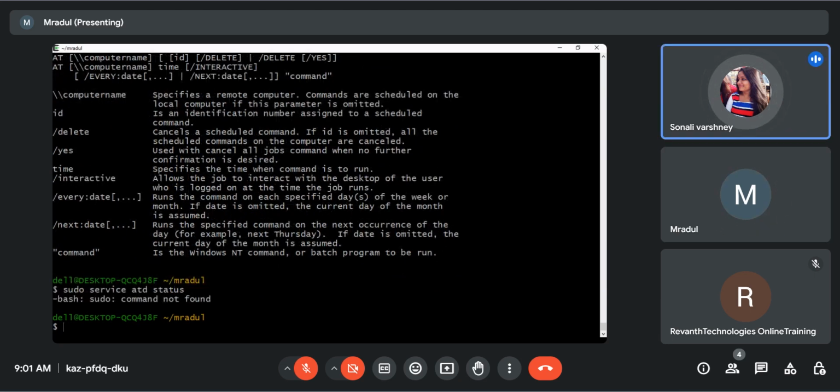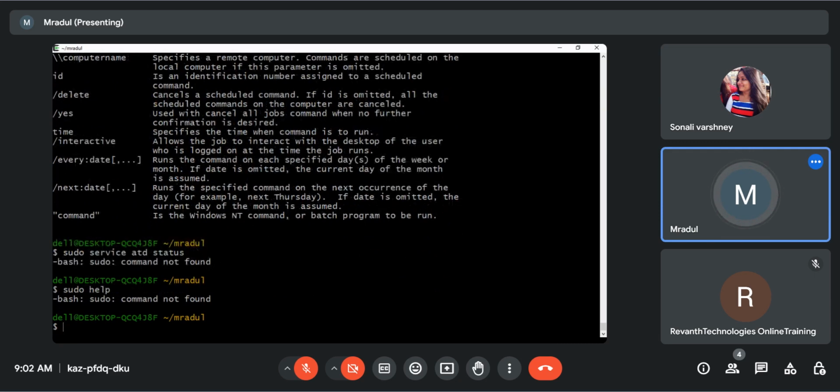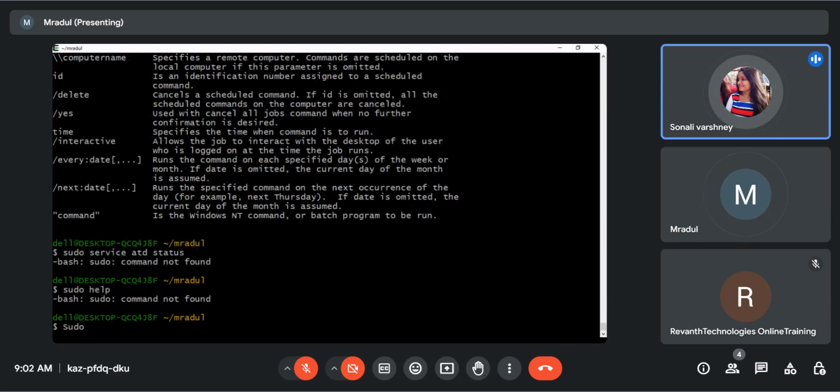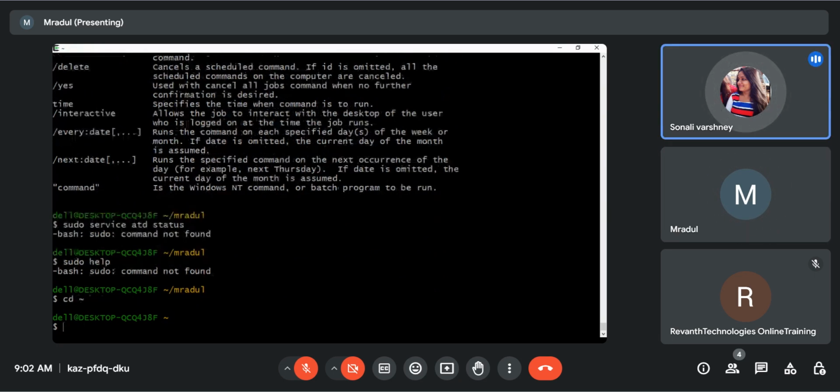Sudo command not found. So you go in root. Not like that, dear. su - root.